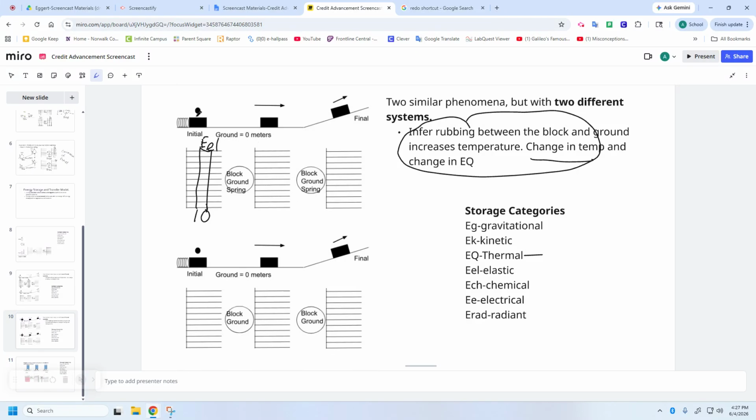From first state or the initial state over here to the second state, there's been a change. The block has slid into motion across the ground. So we know there's rubbing going on. We know it's in motion. I'm going to assume the spring is fully back to its original resting position. It's not compressed anymore. So I'm not going to put elastic in here. I'm going to put some EK, but not all. The last example, we loaded it up with EK because there's no friction. Here I'm going to put 9 amounts to EK.